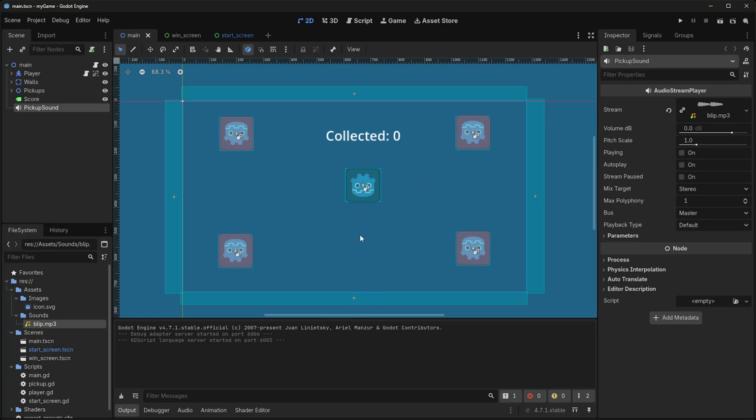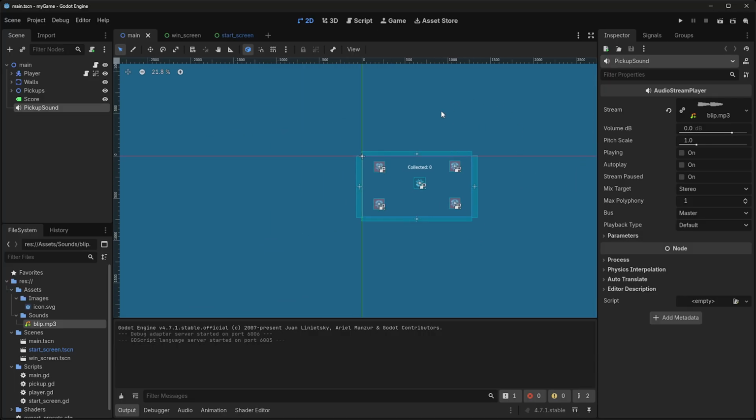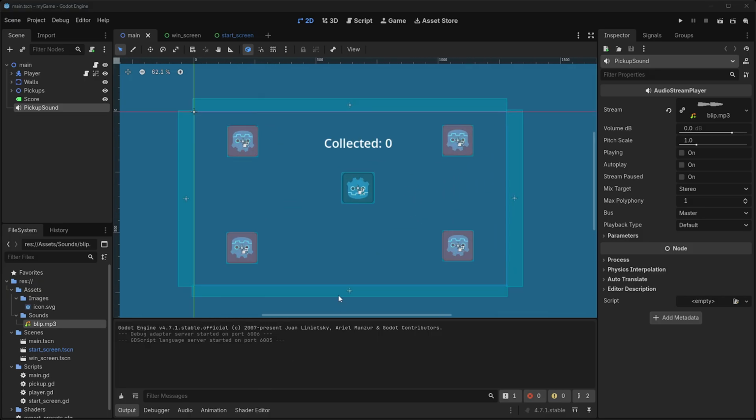If you've watched this whole video and you still don't feel confident enough to move on to developing your own game, maybe you could try extending this project. For instance, you could add some background music, or maybe you could add an image background here to make it more interesting to look at. Or maybe you could even try making the game world bigger than just a viewport. You could put some pickups over here, for instance, and you would have to figure out a way to scroll the screen when you move across to keep track of where the player is and have a camera and everything. That'd be a more interesting extension.